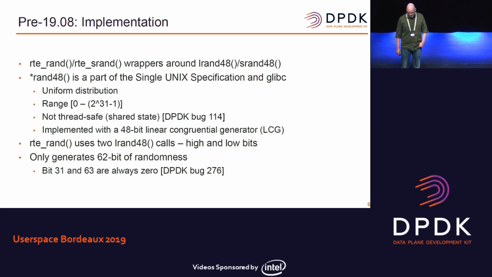And it's implemented with what's called a linear congruential generator, which is basically, it's a fancy word for you take the modulo operation with a magic number, and then you add a magic number, and then you have the new number, which is also the new seed, so the state of the generator. Very simple. And rte_rand used two of these calls, and those of you that can add integers understand that 62 bits is less than 64, so two of the bits are always 0. And this, even I can understand, is not a good property when you try to achieve something that looks random.